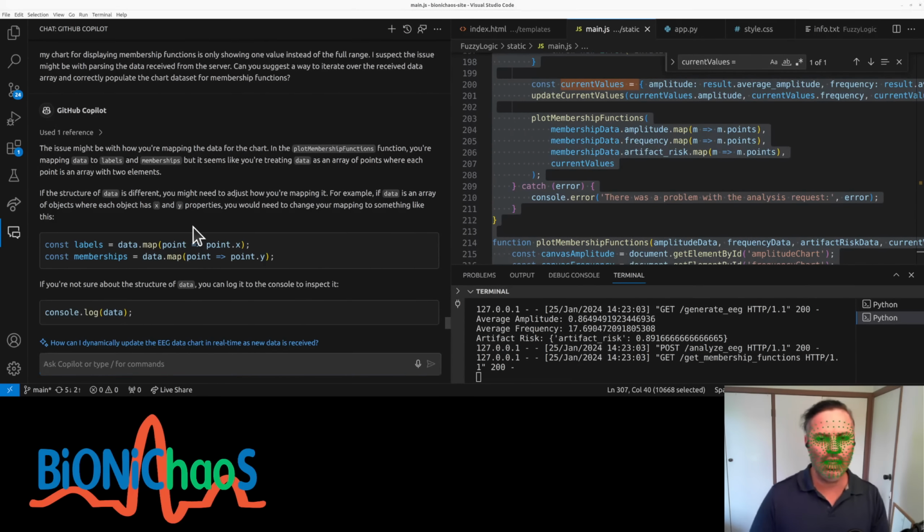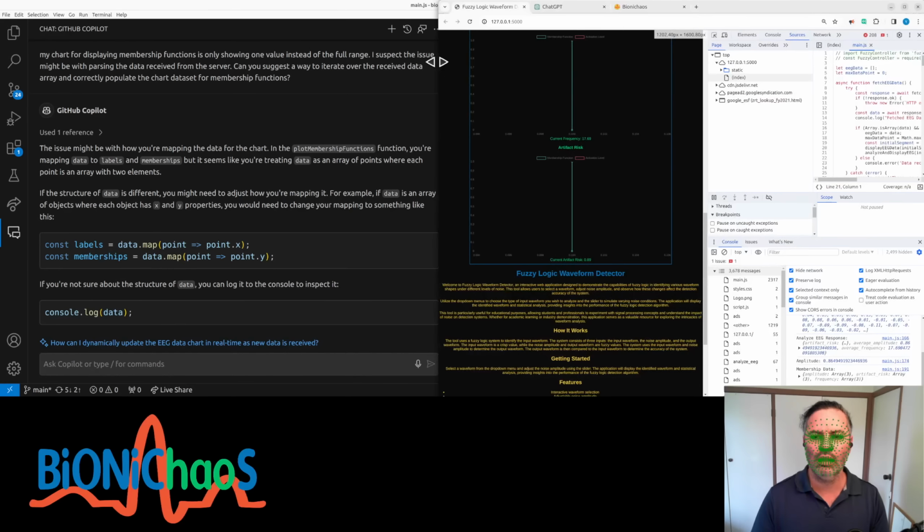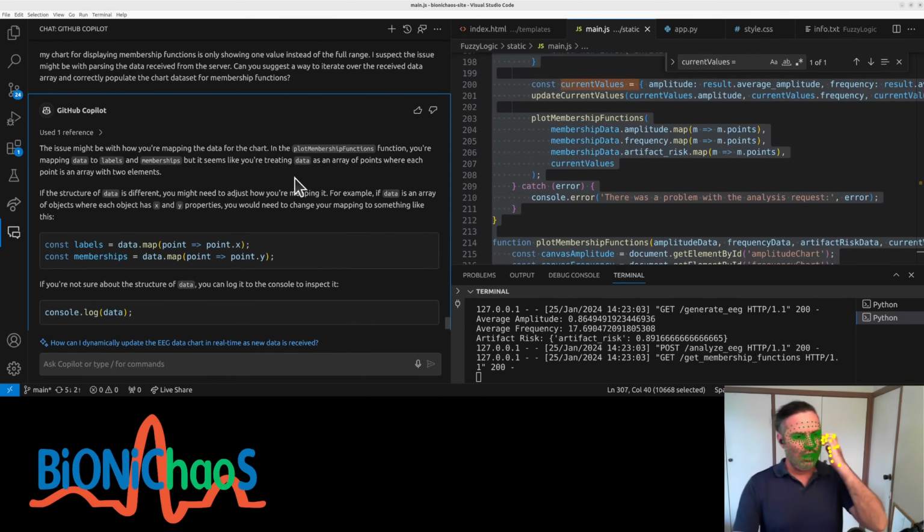Open it there. This issue might be with how we are mapping the data onto the chart.